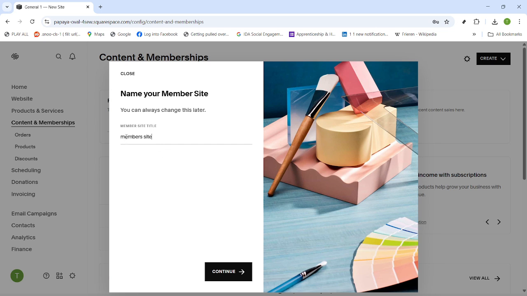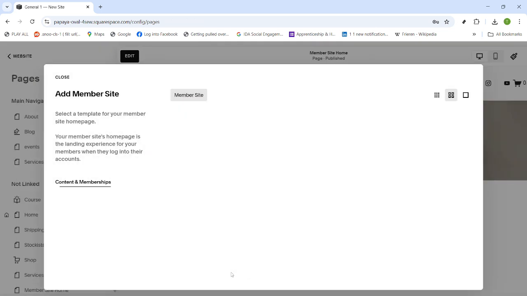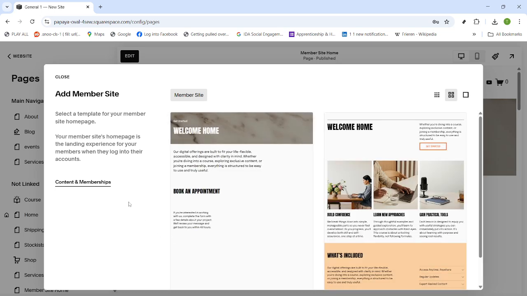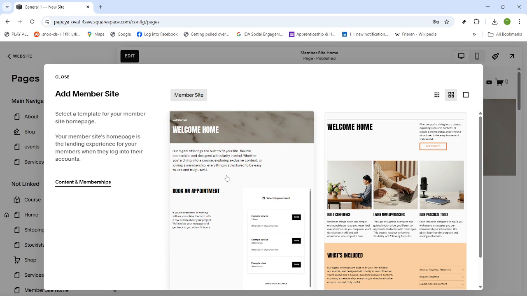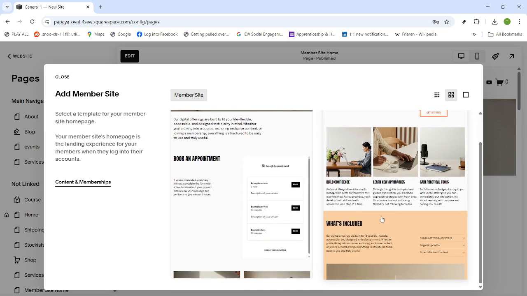You'll now see a field where you can name your member area. Type the name into the highlighted field. Pick something clear and descriptive, like Member Library, Course Portal, or Community Hub. Don't stress about perfection. You can rename it later if you refine your branding.